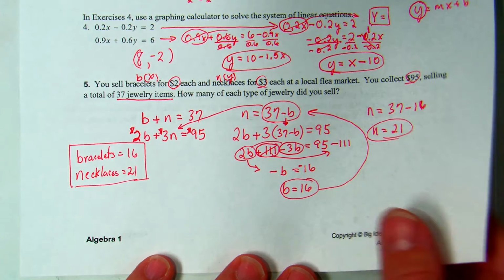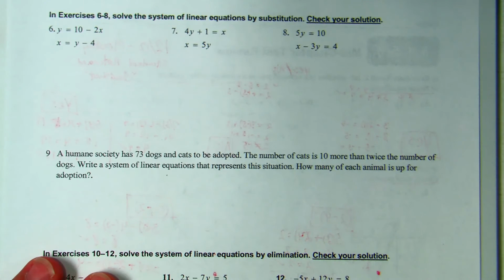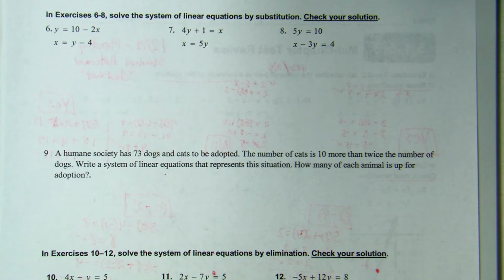Okay. Alright, let's look at the back. Again, if you're watching this video and we're moving too fast, you can slow this down, pause it, whatever. And if we're not moving fast enough, you can go to your settings and change the speed to be 1 1/4, 1 1/2, or 2 times as fast so that you can go a little faster.